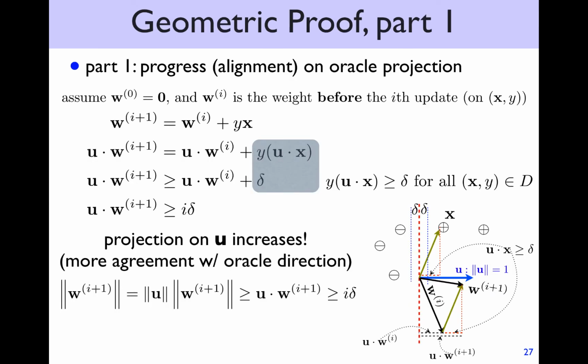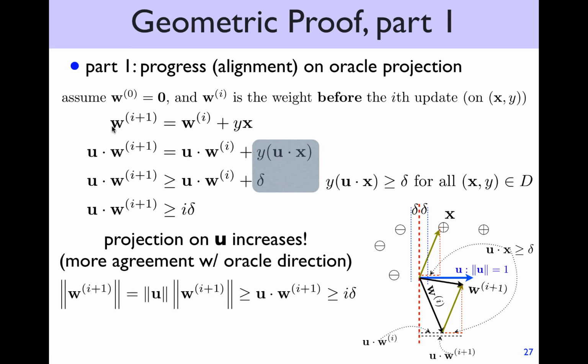But for now, let's prove it. And this proof was from 1962, 3 years after perceptron was invented. And it's remarkable. A lot of machine learning proofs were based on this proof, or variations of it on the same theme, right? So this proof is in 2 parts, and we'll explain both parts in terms of geometry, right?